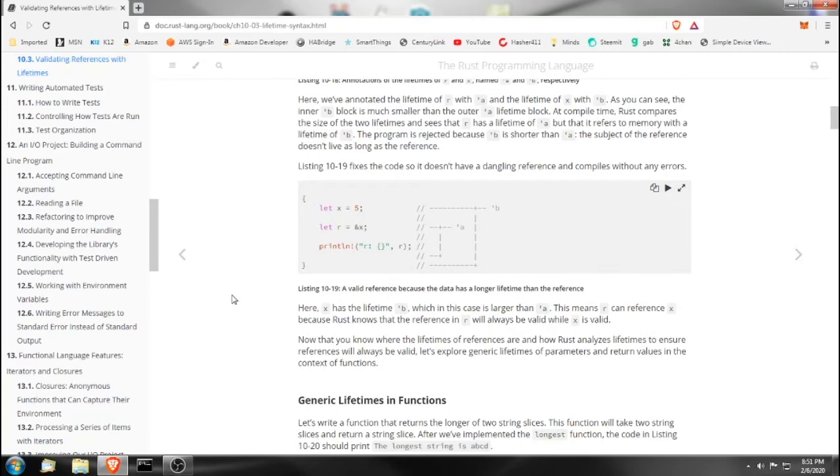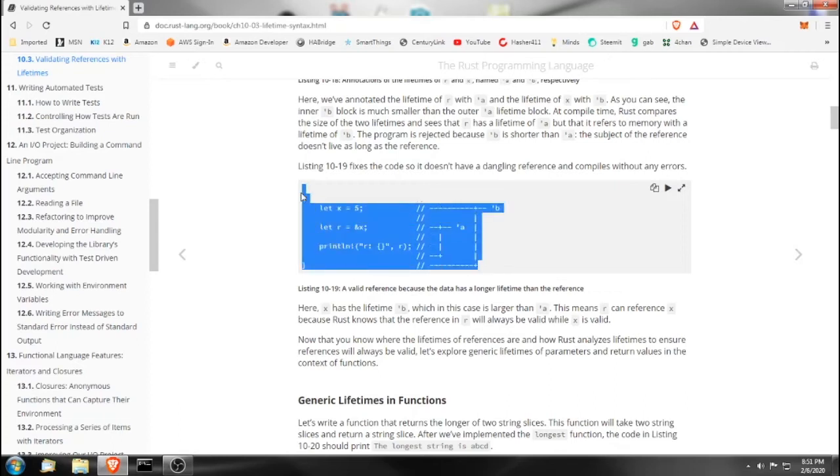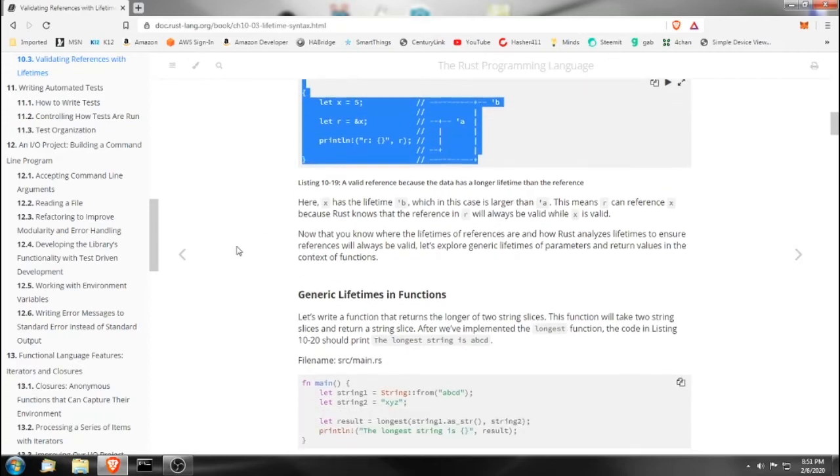Listing 10-19 fixes the code so it doesn't have a dangling reference and compiles without any errors. Listing 10-19, a valid reference because the data has a longer lifetime than the reference. Here X has the lifetime 'b, which in this case is larger than 'a.